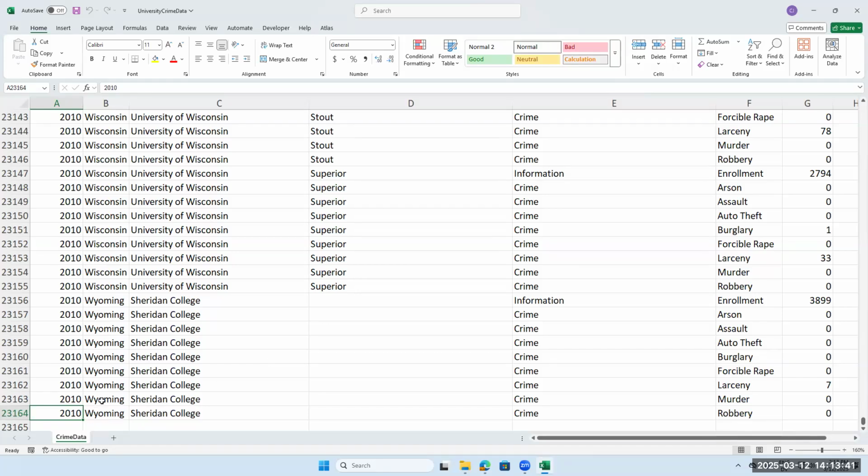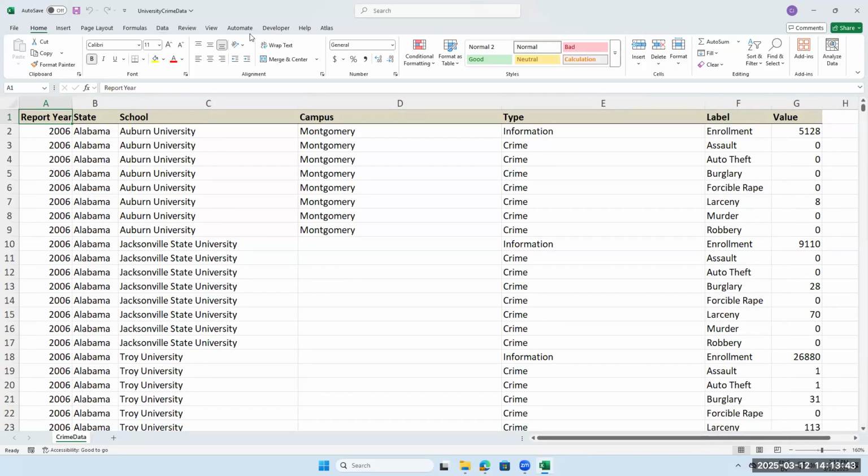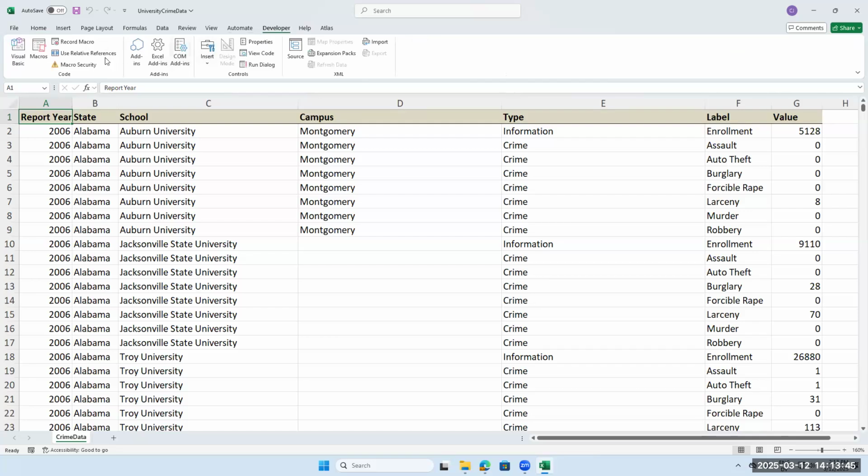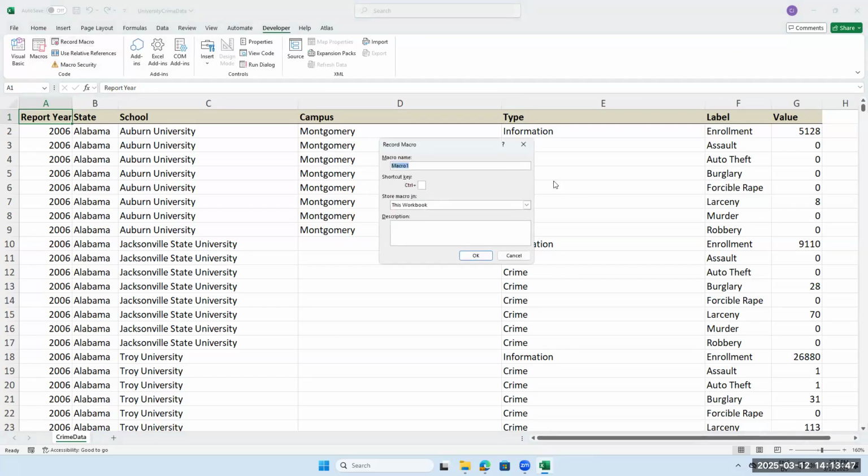So, okay, I've deleted this. Now I'm ready to go ahead and record a macro. I'll come up to Developer, Record Macro. Let's call this build pivot. And we'll do Control-Shift-T for pivot table. I don't know if we'll use that very much, but we'll put in a shortcut key, sure.